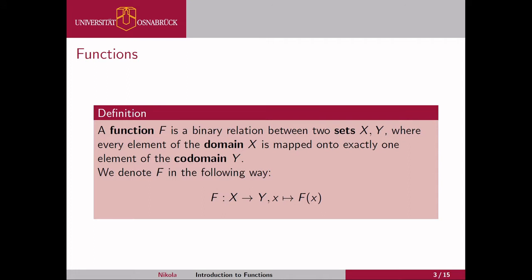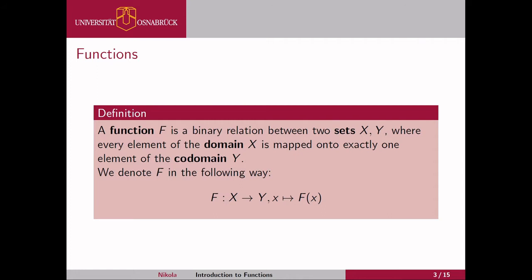So the first thing you have to specify are the domain and the codomain. And then the second thing you specify is the actual algebraic expression of the function. So f of x would mean the algebraic expression, which tells you how to compute f of x from x. If this was an actual function, then f of x would be equal to, I don't know, usually something with an e and x squared and so on. But this is the formal way to express functions.